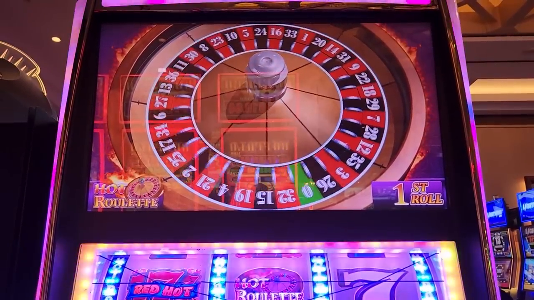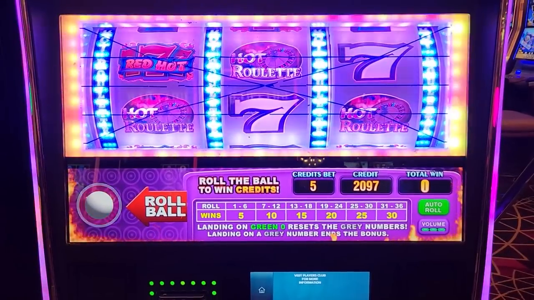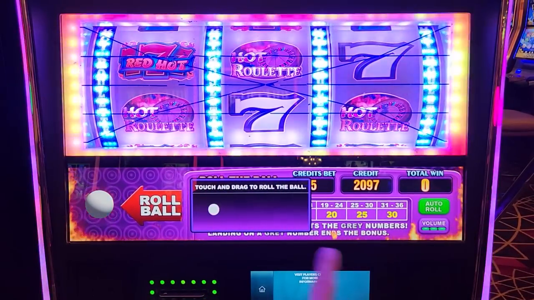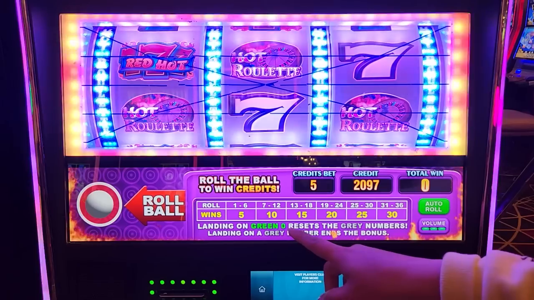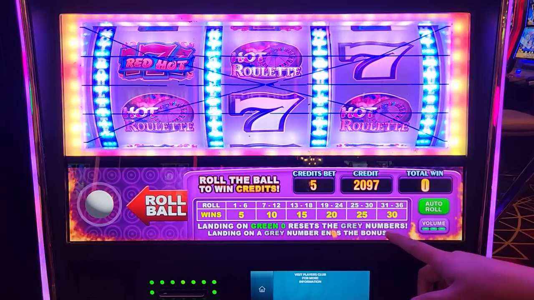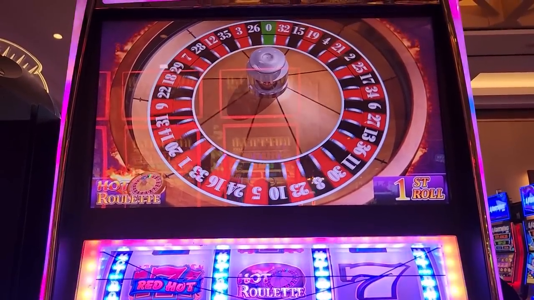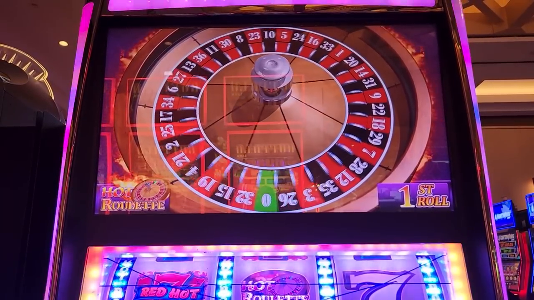Oh, can I pick a number? Right down at the bottom, it says, roll the ball to win credits. Landing on green zero. Auto, we can make it auto roll. Number ends the bonus. Oh, so we land on a gray number? Roll the ball by touching the screen. Landing on green resets the gray number. I think after you land on one, it might turn gray. So after you do the first one, you're guaranteed not to lose the first one.